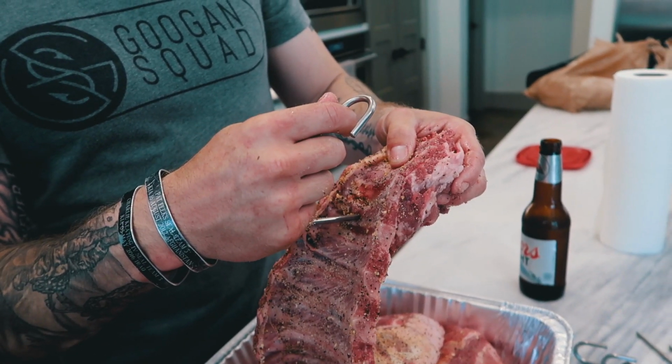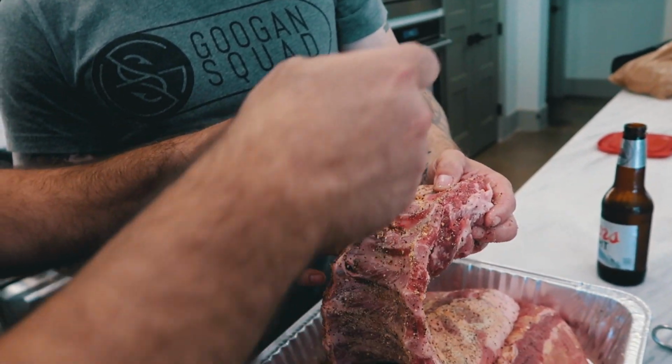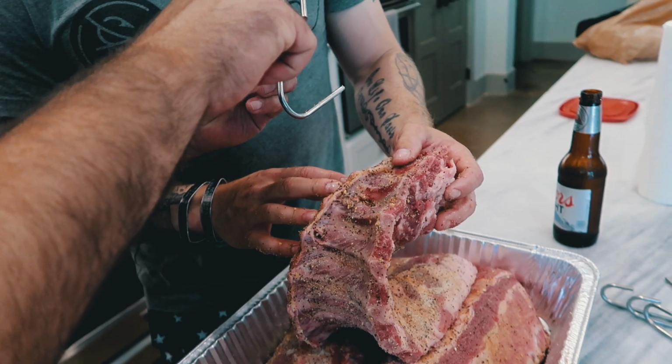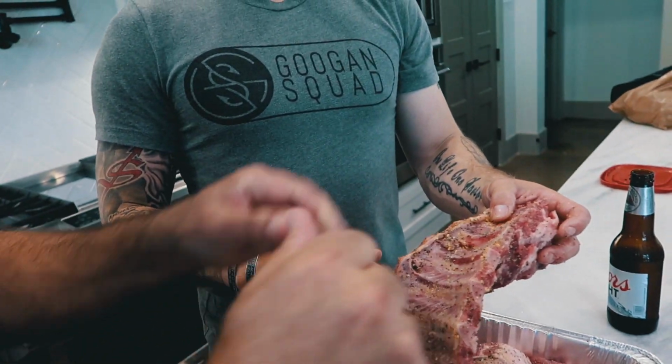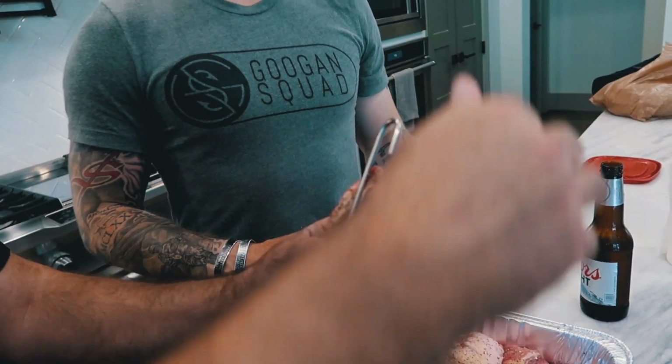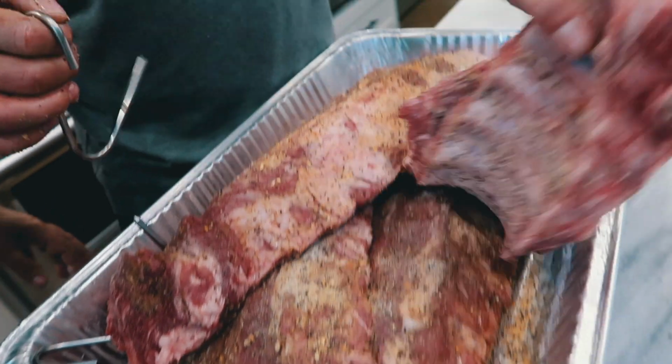Right there. Correct? Here's what I like to do. Because you know how all the ribs are different? I just like to make sure I expose enough where I can hang it on there without having to move the meat out of the way. So you go there. Okay, I see what you're saying. That's what I would do. I didn't know what I was talking about then. At least I had the right end though.